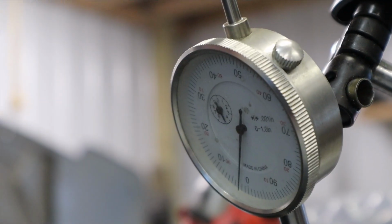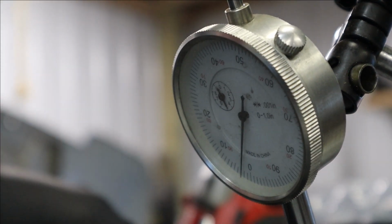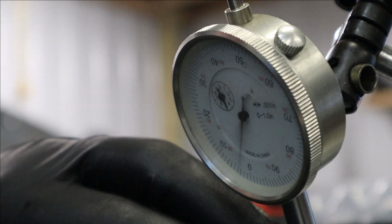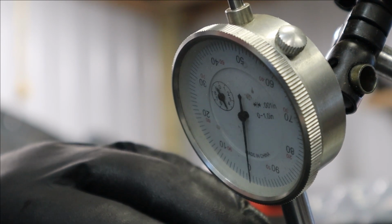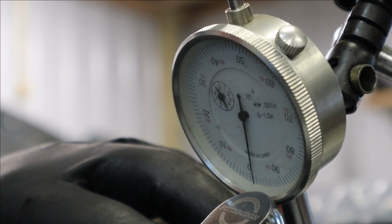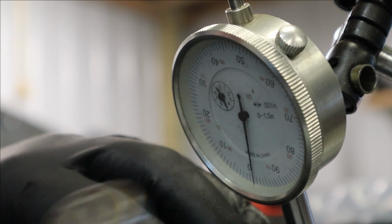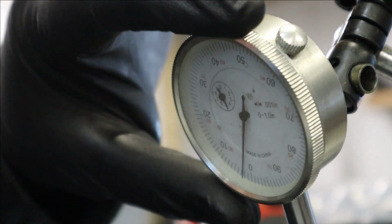It's a miracle. Okay, let's see if I can record this and show you what I'm doing. Okay, so as you can see right here, we've still got 10 thousandths of play. 5. Okay, right there is zero lash. I'll reset this to 0 and then I'll lose what I had because it's locked in.